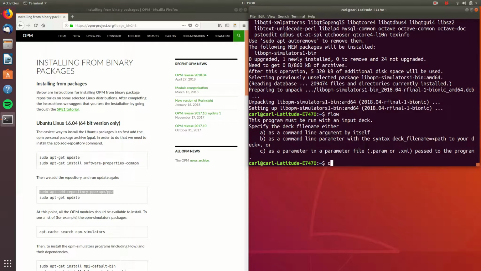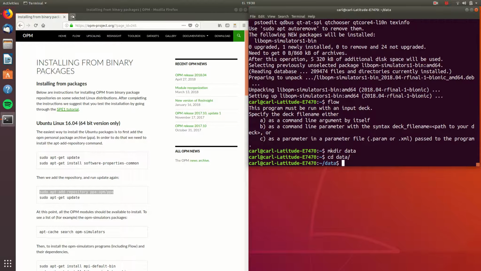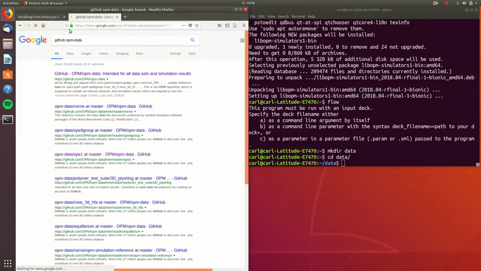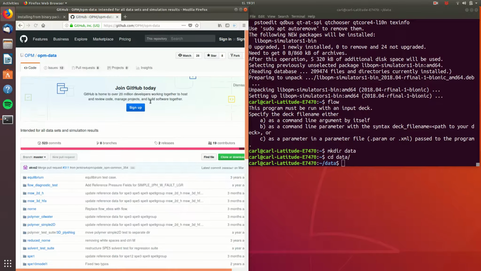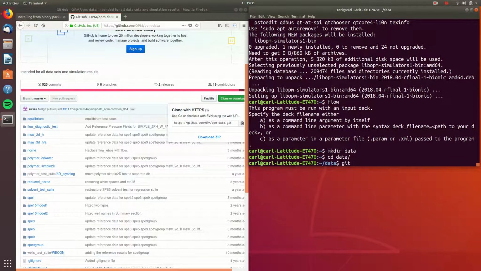So let's create a directory called data, and in that directory we can clone in this GitHub page with OPM data, which is basically a set of different data cases with reservoir models, different test cases for testing the software. If you click on this green button, clone or download, and write git clone, you might need to install Git first.